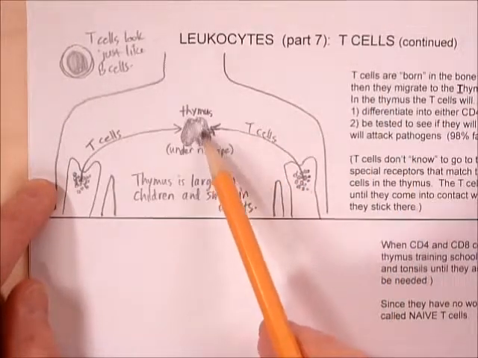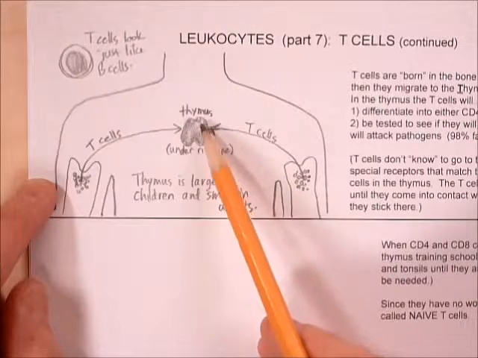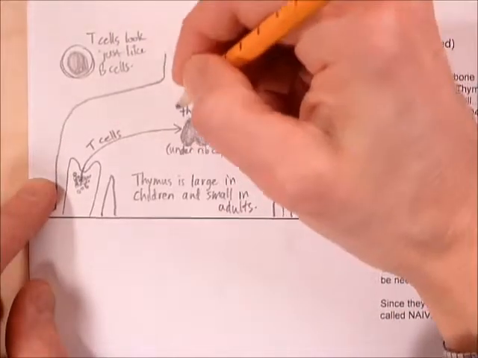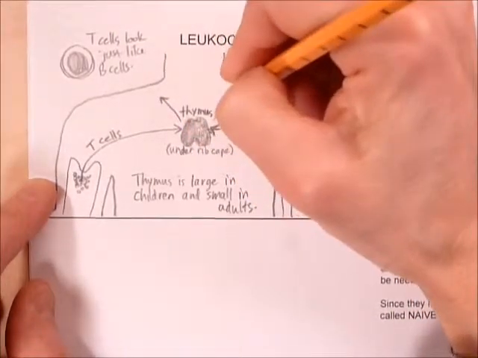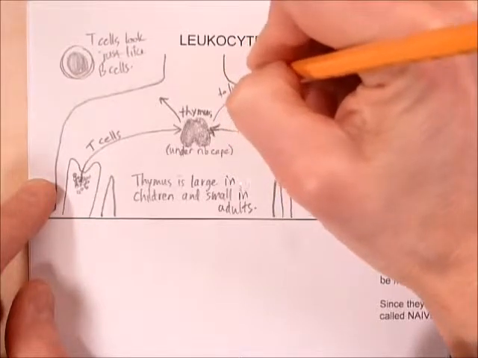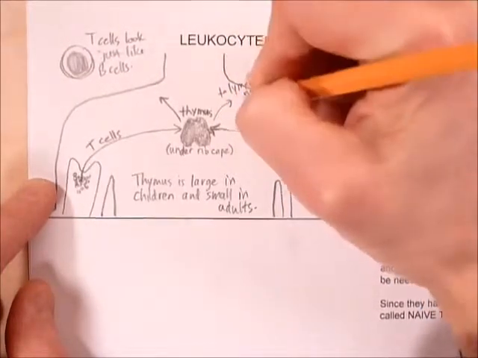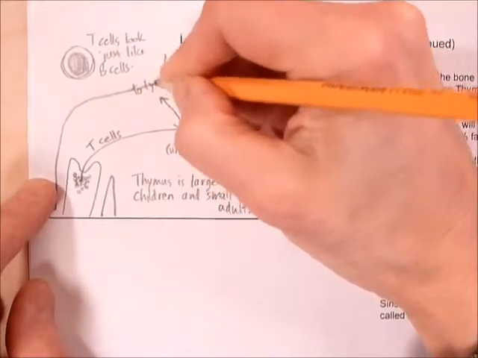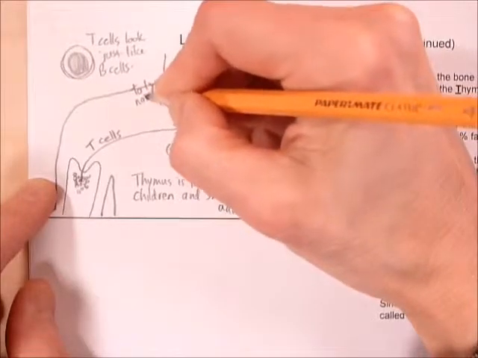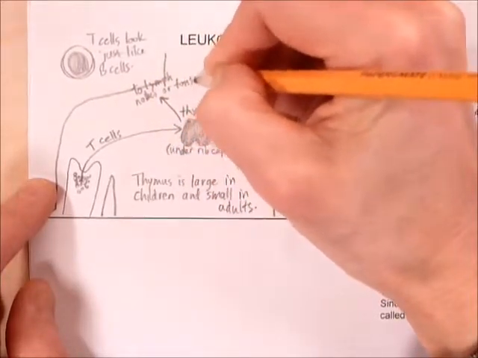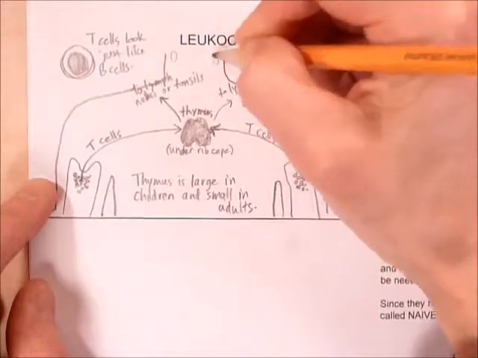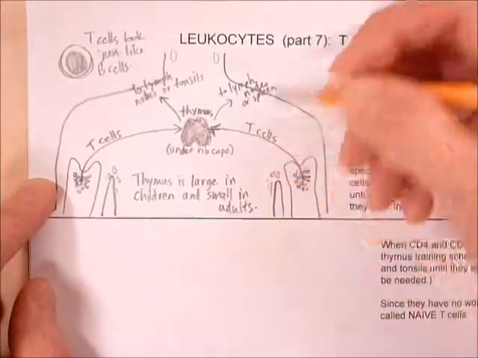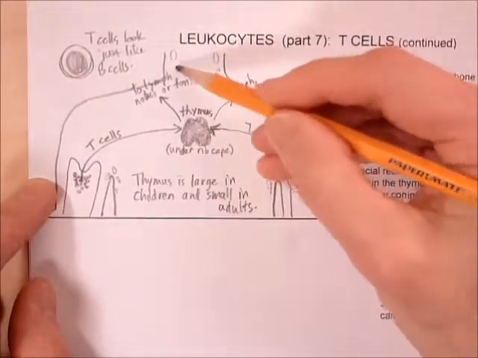They mature in the thymus, and then they leave the thymus and they will sit in lymph nodes and in the spleen. A lot of them go to lymph nodes. So let's make a little arrow here. Once they leave, they could go to lymph nodes, more spleen. Some will go to the tonsils, to lymph nodes. I'll put or tonsils. So some of them might migrate up to your tonsils, right? And then you've got lots of lymph nodes under your armpits and your chest and your groin. There's little areas, and your neck has a lot of them too.